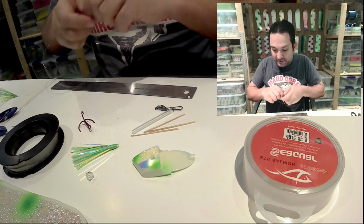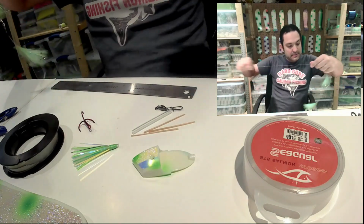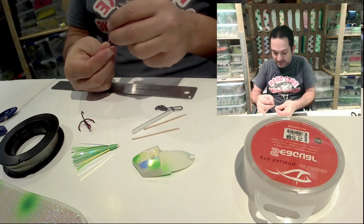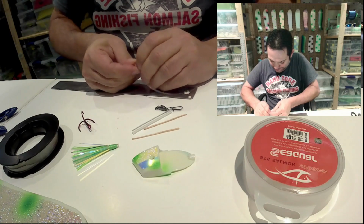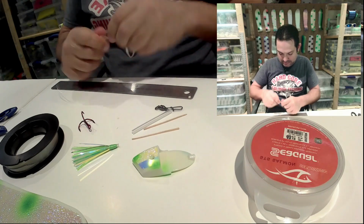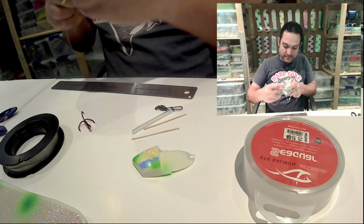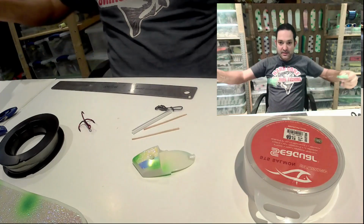As you can guess, I got to add a 3rd fly. So I'm going to take my bead. I'm going to slide that bead all the way down. I'm going to go down to the ruler with the end of the Twinkie fly. Mark the bead again, get that in position. Grab another toothpick, slide that in until I push it all the way down until it won't go anymore. Break that off. And now I'm going to add my 3rd and final Twinkie fly. And right now, you can see I've got 3 flies.